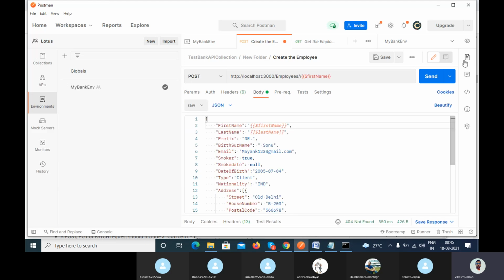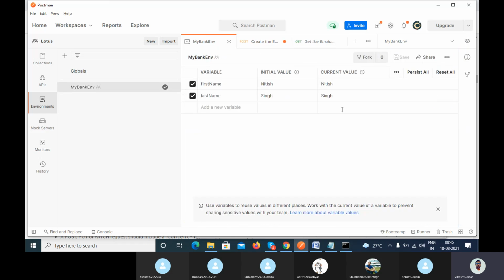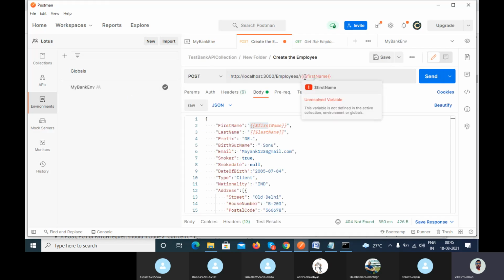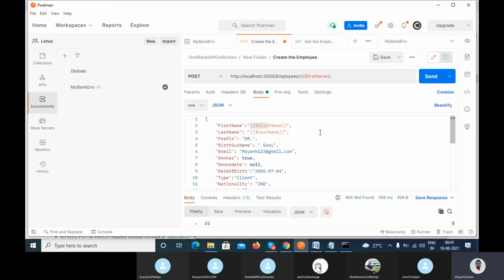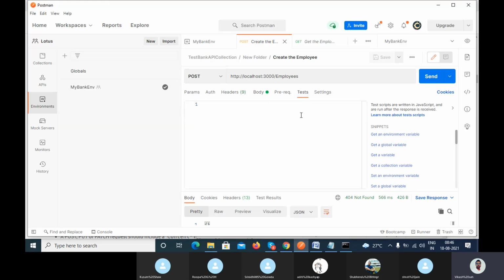I think we are using the correct syntax, but we are doing something wrong in the environment. Go to edit. We have already saved this, that is working. I have selected this as the active one, that is also fine. But it's still unresolved. Give me a second. Remove from here, pass the value here, Rahul, and here sir. Let me go to the body here.